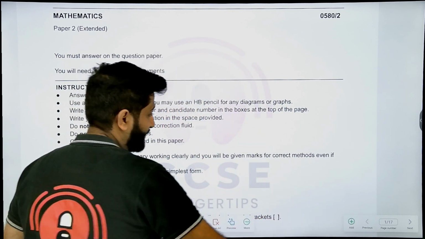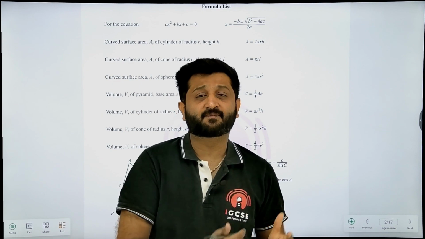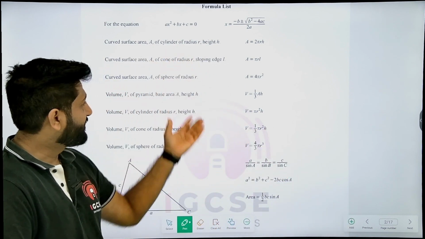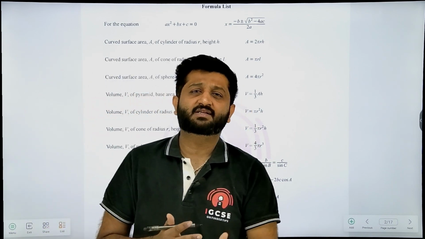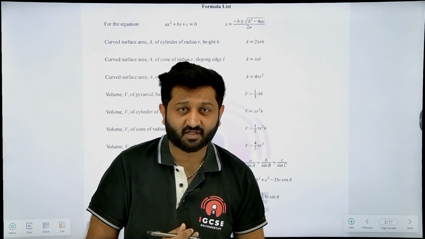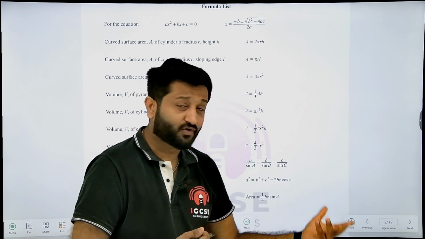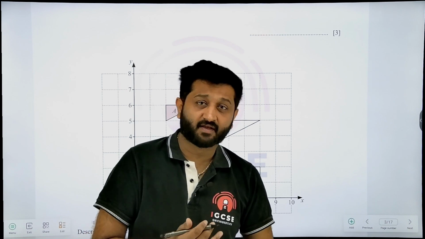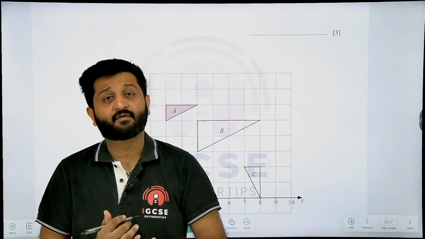Let's start. As you might know, the paper 2 would now be of 100 marks, and you'll also have a formula sheet which would look similar to this. But it's a good habit that you should remember the formula rather than relying on the formula sheet. You should remember it beforehand. Also, I will be attaching the PDF of the paper so that you can have a look at it. You can solve it on your own.